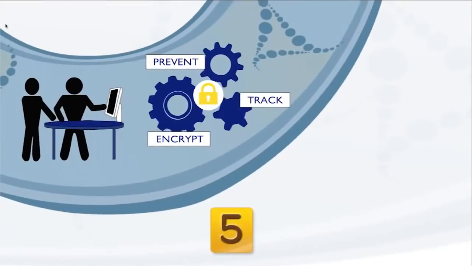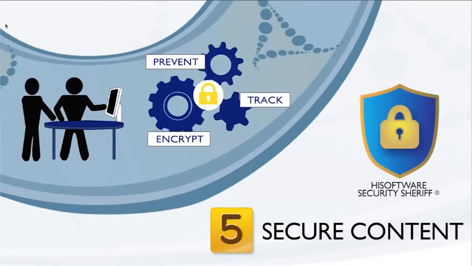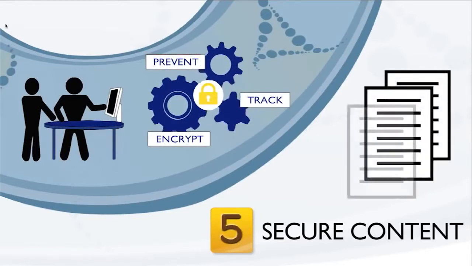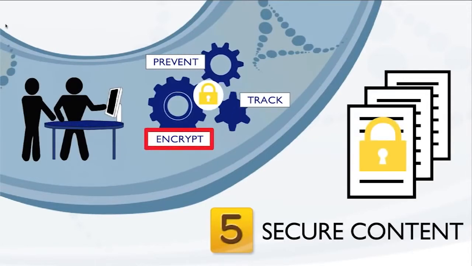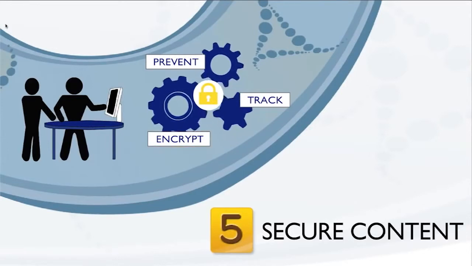For organizations that want to be proactive about mitigating risk, HiSoftware's Security Sheriff can help to prevent violations and breaches by restricting access to, encrypting, tracking, and preventing the publishing of sensitive or confidential content. When Security Sheriff identifies sensitive or non-compliant content, it can encrypt the information immediately so that only properly credentialed users will be able to read the content. This applies inside or outside of SharePoint, even if the user has administrator privileges. This makes it safe to store confidential content such as board discussions and HR documents.